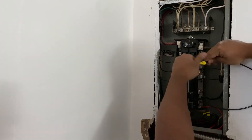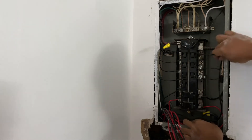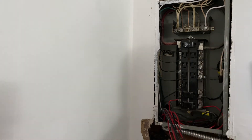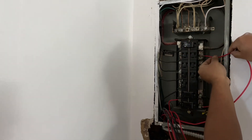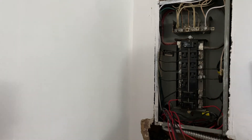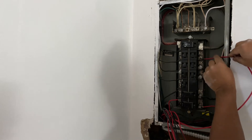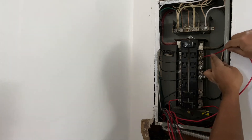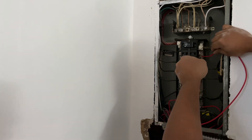Right now I'm disconnecting the black wire on the main line and connecting the black wire coming from the transfer switch to the black wire on the panel, which was originally connected to the circuit breaker. Then I'm showing you the red wire from the transfer switch going in place of the black wire that used to be there. To sum it up: the circuit breaker usually has a black or red wire connected to it. You disconnect that, connect the black wire from the transfer switch into the existing wire on your house side, then take the red wire from the transfer switch and put it in place of the original wire into the circuit breaker.